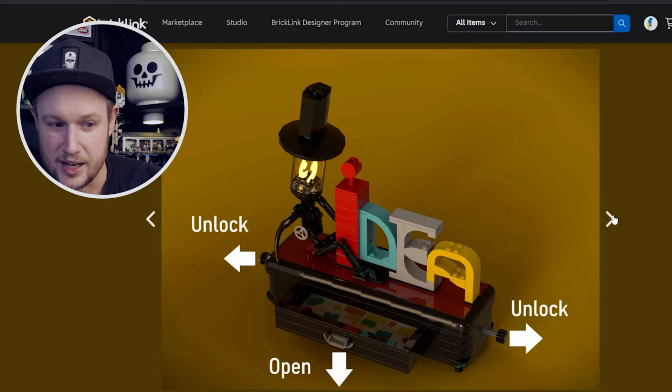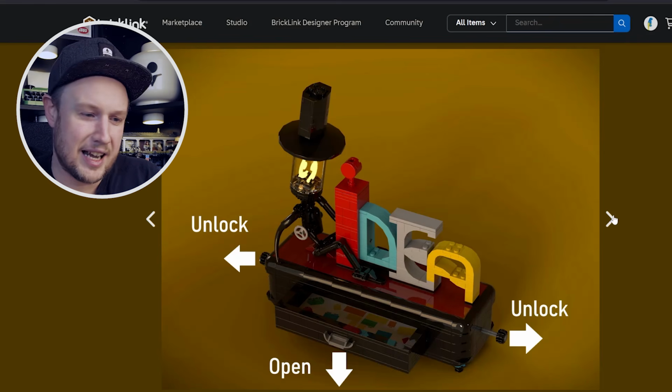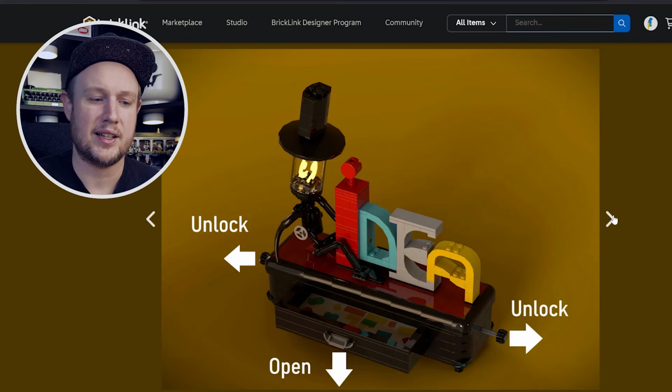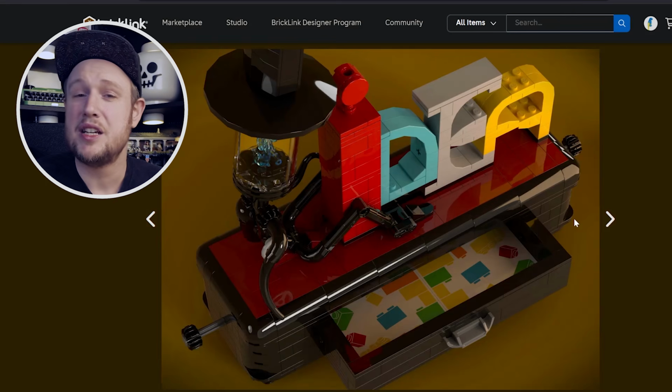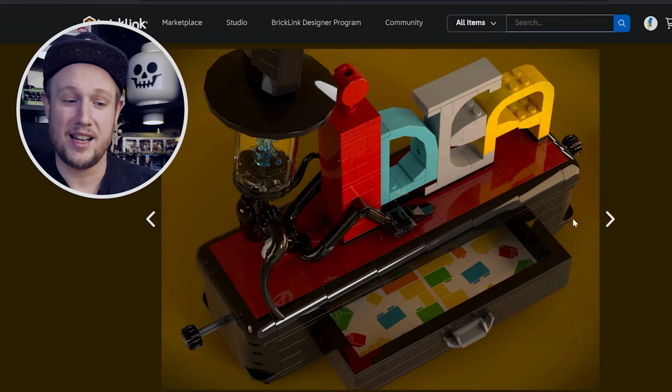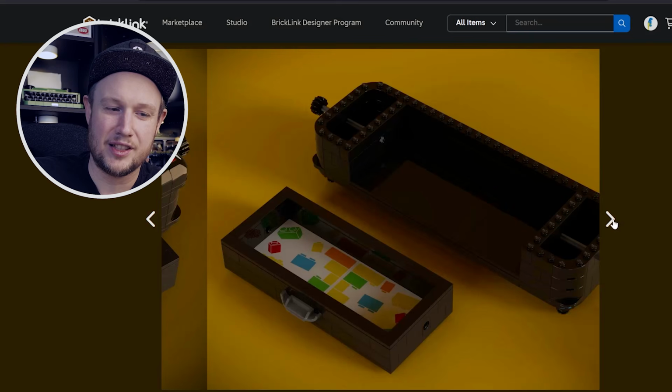Every time you have a great idea, you hit the thing, right? And it has some storage. You can unlock this and open the drawer over here and then put something in there. Maybe a treat. Maybe whenever you have a nice idea, pop out the drawer and treat yourself.